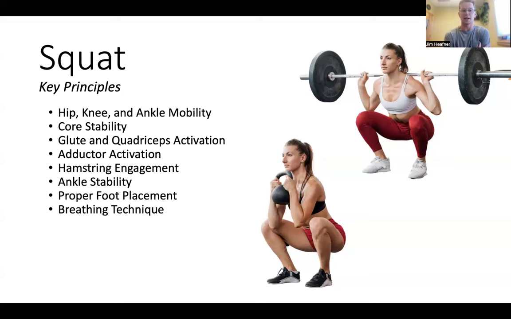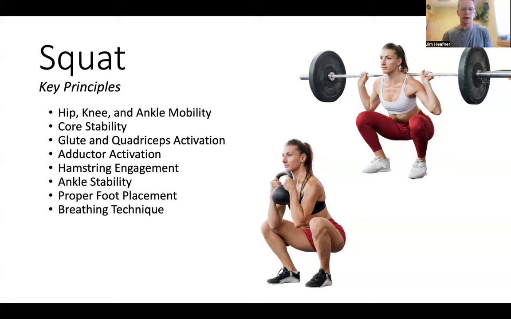With the squat, key principles are it's a lower body movement primarily, so we need hip, knee, and ankle mobility. The hips need to drop down into hip flexion, the knees need to flex, and the ankles need to be able to dorsiflex. Also, we need to have some degree of core stability. As you drop down into a squat, if you can't stabilize your core position, we're going to lack lumbopelvic rhythm, and the spine is going to do things to compensate for that movement. When the lumbar spine compensates, it impacts things above and below the chain.